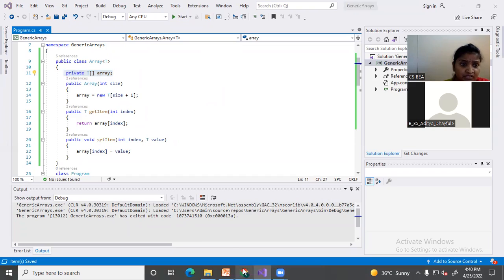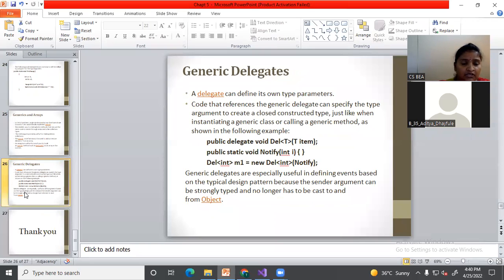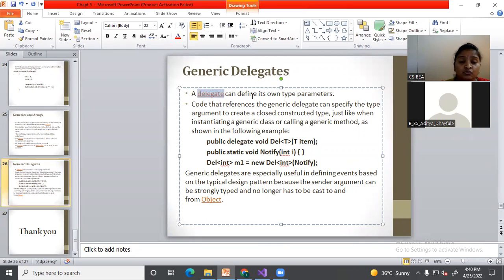Okay, and now the last one, the delegate. In generics it is given with a keyword known as delegate. It has its own type parameter. We are not defining it differently, and we also have some differentiating values. When we use delegates in generics, they hold references, and especially the type argument, to create closed constructed parameters or a generic formation that can be used simply over here. In the following example I have shown how these methods will get called.